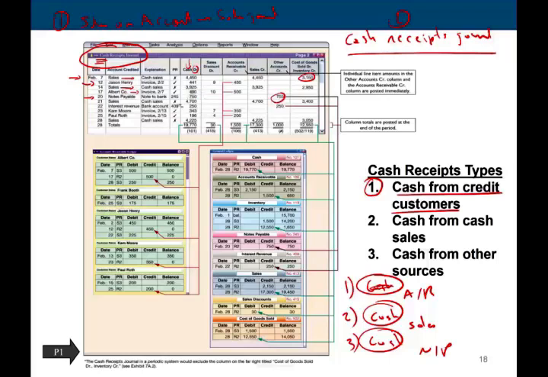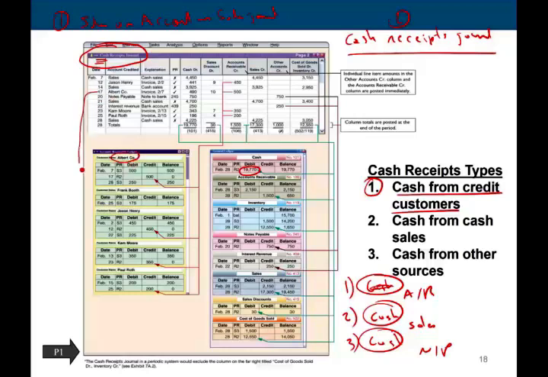So what goes on the cash receipts journal? Every time the company receives cash, it goes on the cash receipts journal. By the end of the month, or the end of the week or the end of the day, whatever period they want, they will total all the cash, which for this month totals $19,770. Then they will update the cash account. They will debit the cash account. Then they would also update each customer separately. For example, Albert made a payment.